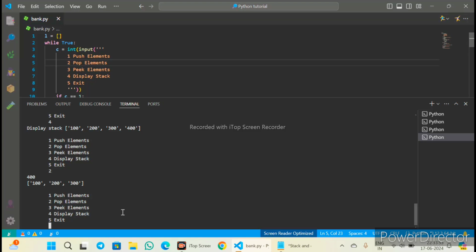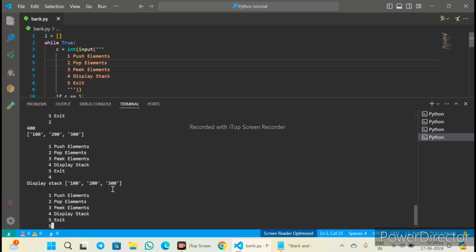So my last element, 400, is now removed. And to display the elements, I will type 4 again. So now our elements present here are 100, 200 and 300. I hope you got the idea of how a stack is used in Python.